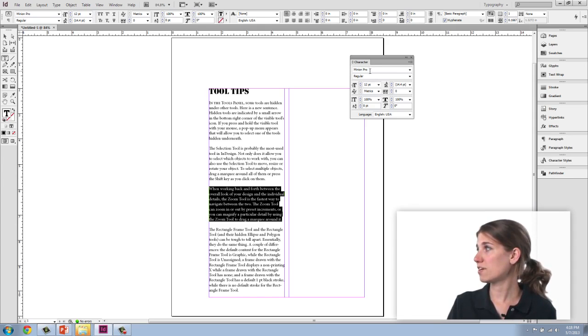You'll see your font families, your font styles, your font size, your leading, your kerning, your tracking, and then also options for setting a horizontal scale, a vertical scale, and what's called a skew, which is slanting the letters artificially. In general, I recommend avoiding these, but there may be some instances where you wish to use them.